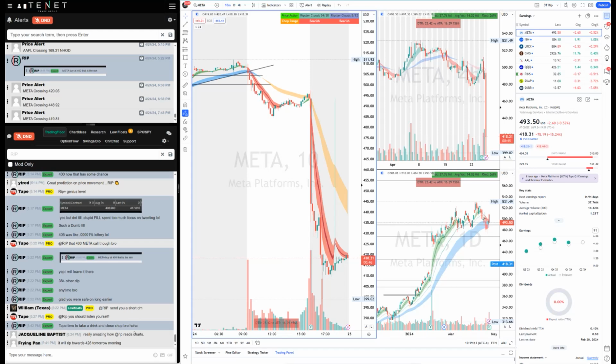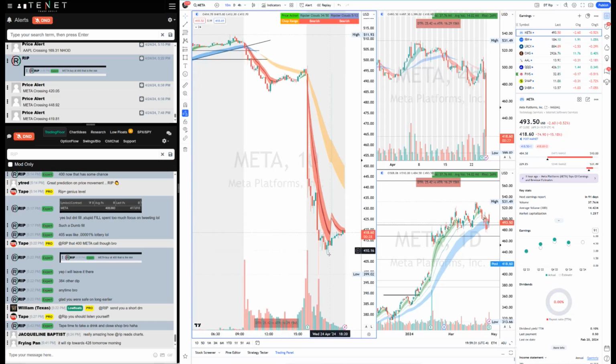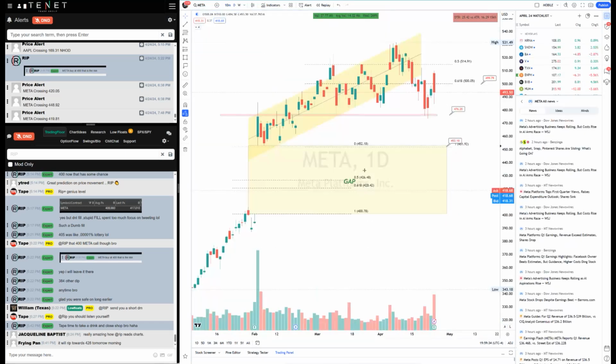So I knew the 400 was coming, because I want to teach those people who are trying to understand how price action works. This is how price action works. If you don't have this knowledge, you will be buying at 440 and losing everything, stopping out, and then it will bounce from 400. So that's why I'm teaching you that. That's why we did not buy. That's why I bought at 400. That's why I'm showing you this daily chart, how the levels panned out, right?